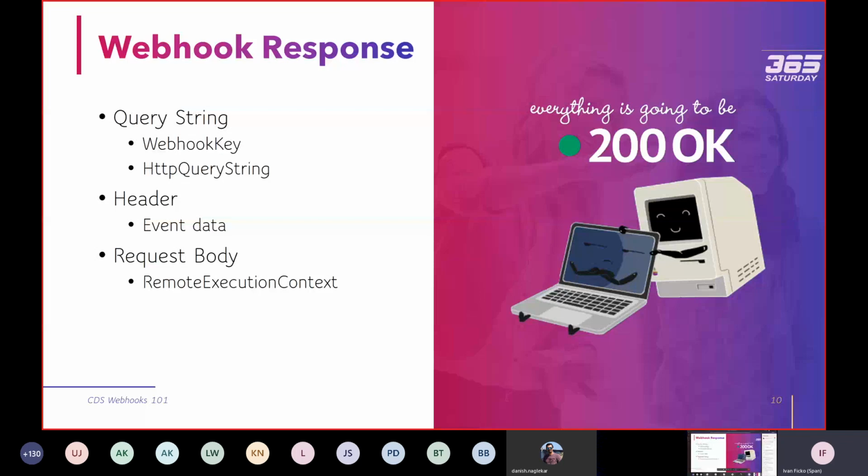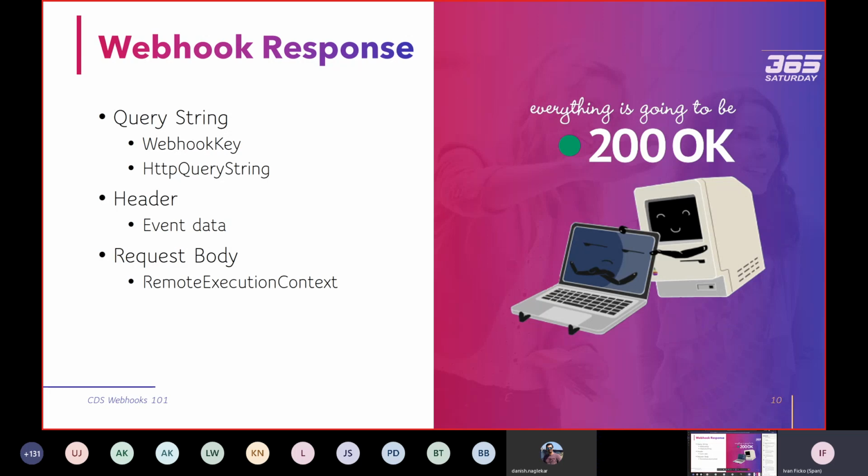So the request will contain a query string where you can have a webhook key. That's basically the Azure Functions key that will do the authorization, or the HTTP query string that can hold various values that can be configured while you're configuring your webhook in the plugin registration tool.